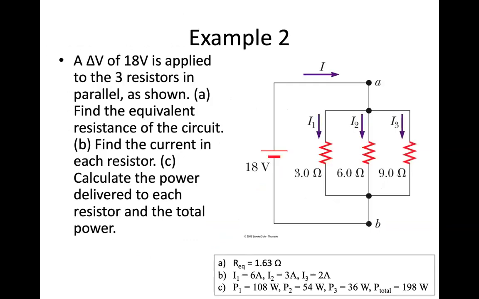Okay. So let's do an example where they're in parallel. Now this looks vastly different than the other one, right? So here is our positive side and our negative side. So if we follow our current around, it's going to come out the positive side this way. But wait, now we have a junction. So some of the water is going to flow through the 3 ohm resistor.